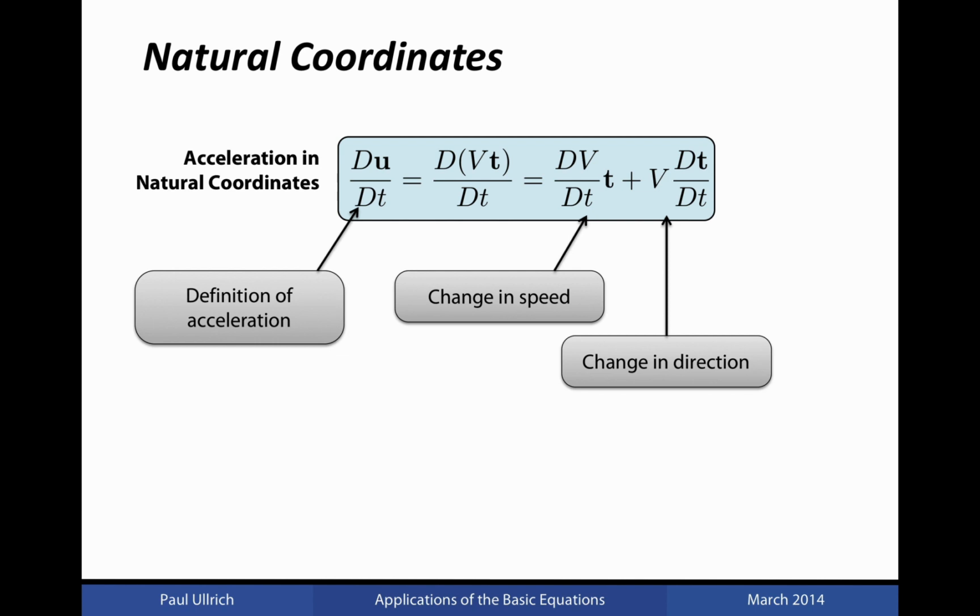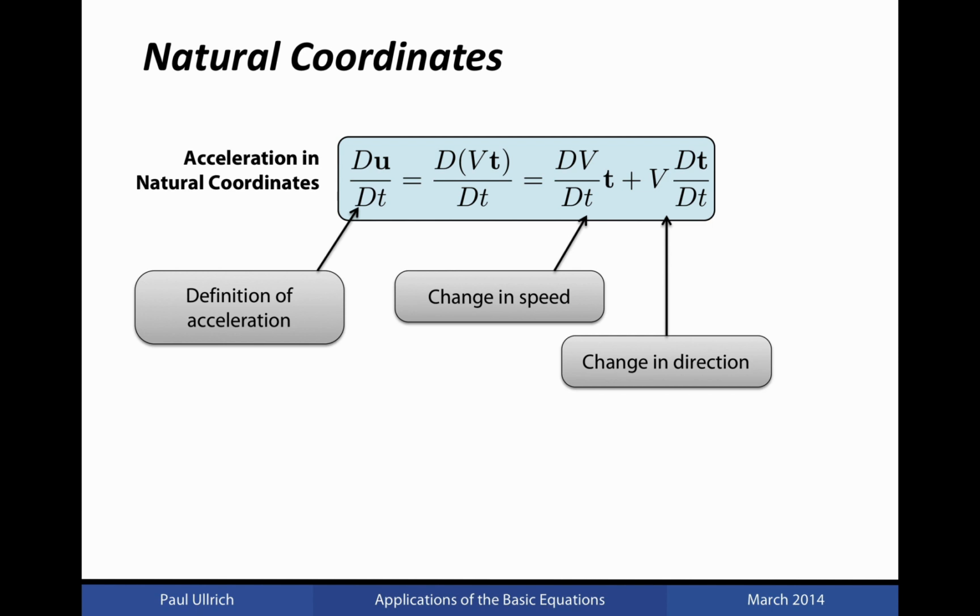So in order to understand how acceleration works in natural coordinates, you simply need to remember that acceleration is the material derivative of the velocity vector, that is, the change in velocity following a fluid parcel. If we plug in the definition of the velocity in natural coordinates from the previous slide and apply the chain rule to this expansion, what we observe is that the acceleration in natural coordinates becomes a two-termed acceleration. You have a first term, which is associated with the local change in the velocity magnitude, but that acceleration is experienced in the direction of the tangent vector. And you have a second term, which is associated with a change in direction of the fluid parcel.